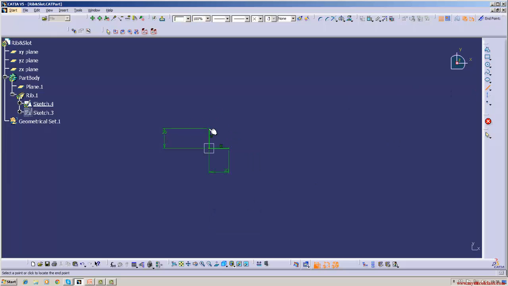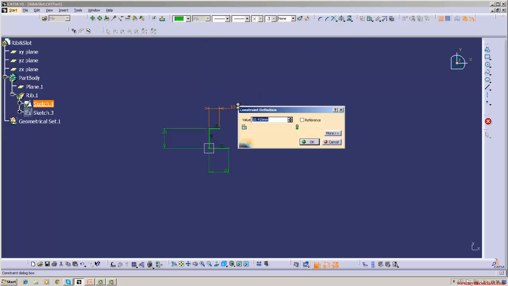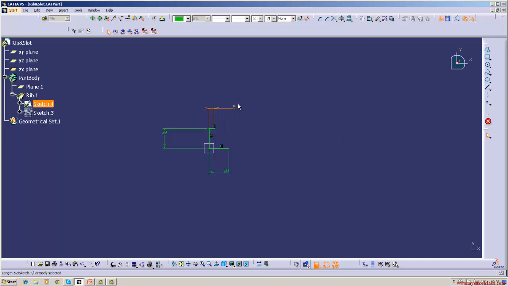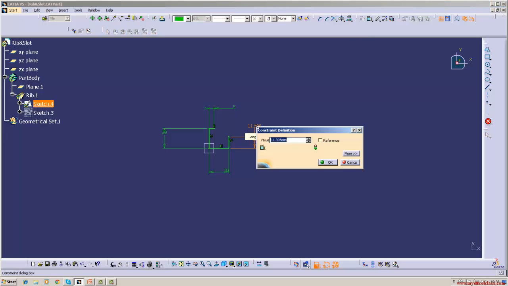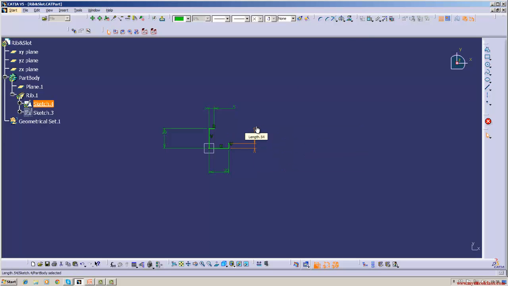Then this also, you can say 5. And from here, we make it 5. And join these things. Make it 5.